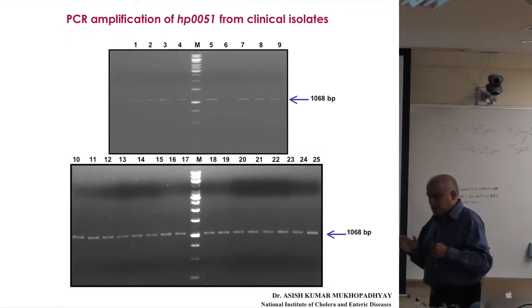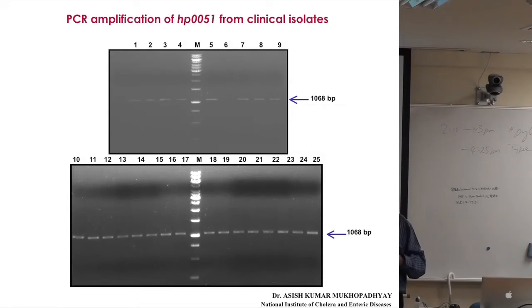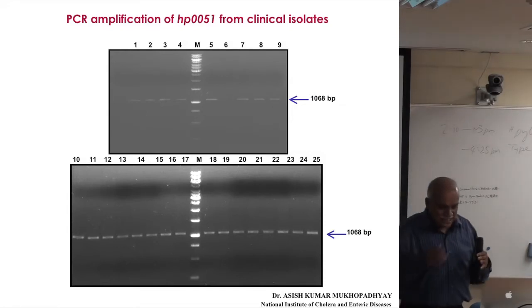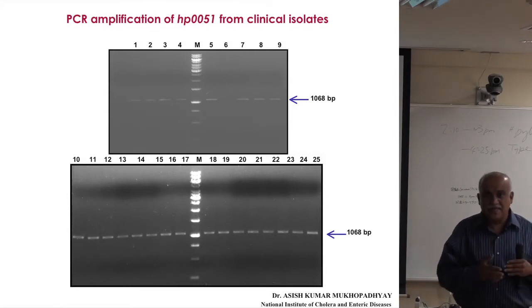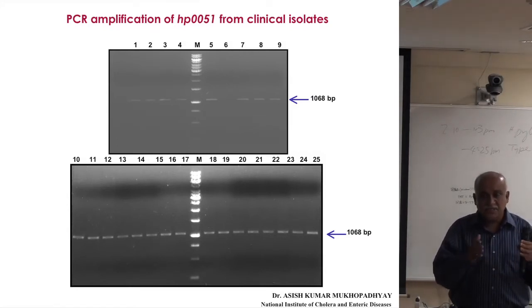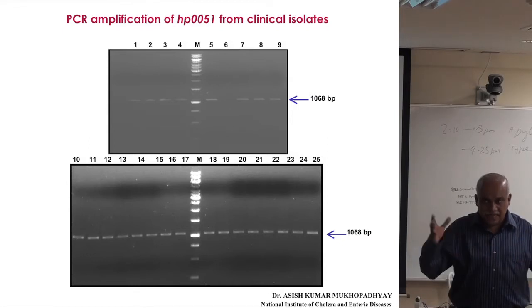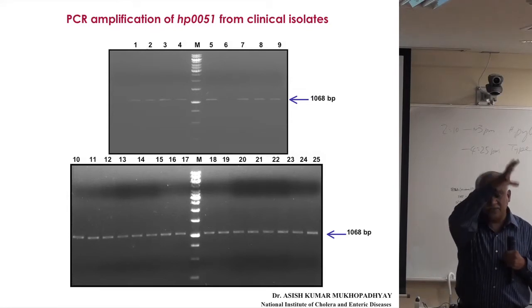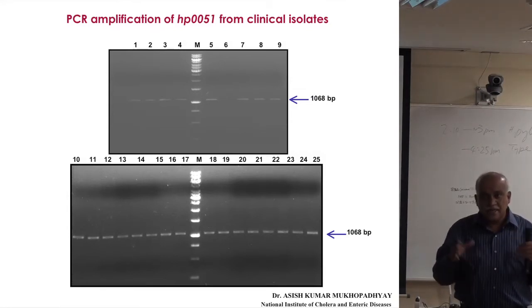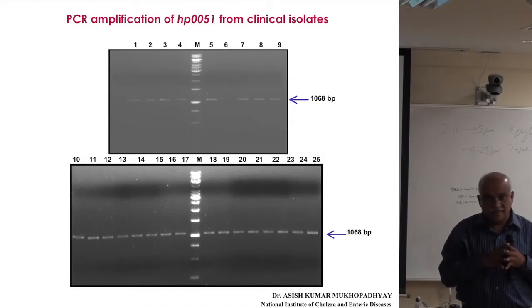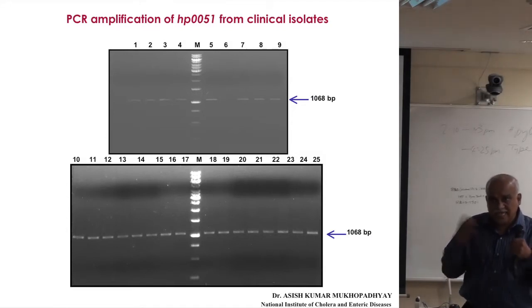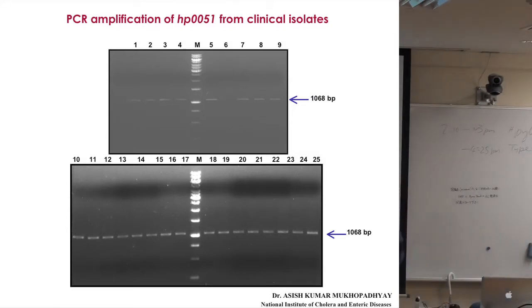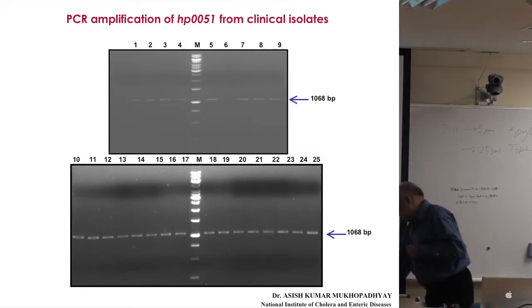So if it is happening in E. coli, we said, let's see what happens in Helicobacter pylori. And luckily for us, Professor Kobayashi knows these people in Calcutta, the National Institute of Cholera and Enteric Diseases, which has a huge collection of Helicobacter strains, clinical isolates, from Bangladesh, from Pakistan, from India, from that area. There are lots of strains. I brought some of the strains for sequencing now, but they have a huge collection. So Ritesh actually went to this institute called the National Institute of Cholera and Enteric Diseases to do the experiment. Ashish is the person there.